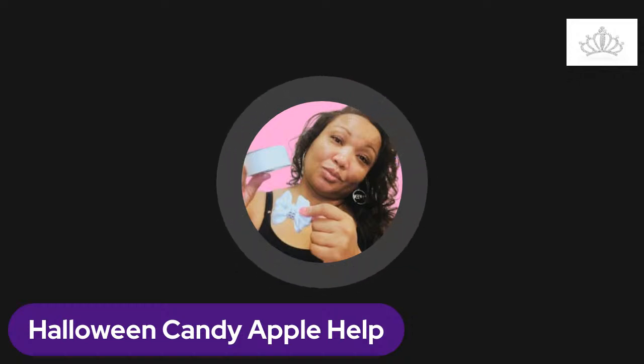When it comes to making these candy apples, I once was a beginner, so I know how it is. I know how it is when I am trying to make a dozen candy apples and can't get there. I just want you guys to get to the basic 12 candy apples, because most of us sell our candy apples in dozens. I don't want to have to reheat any candy or anything like that.